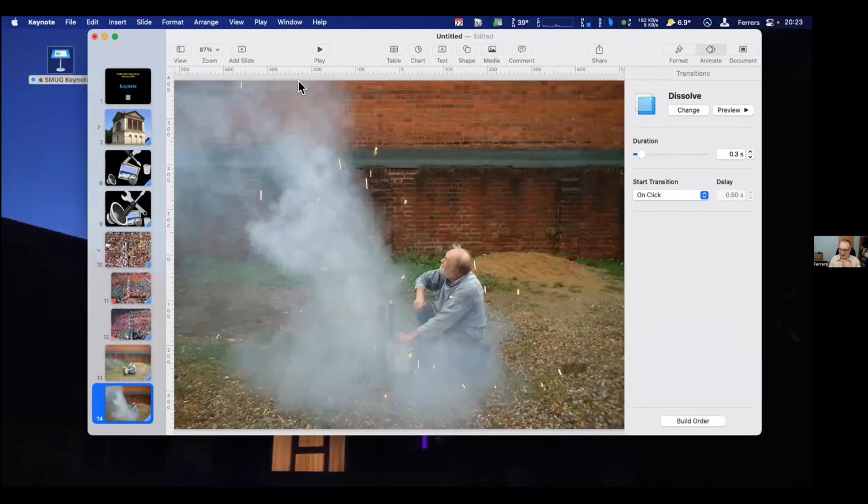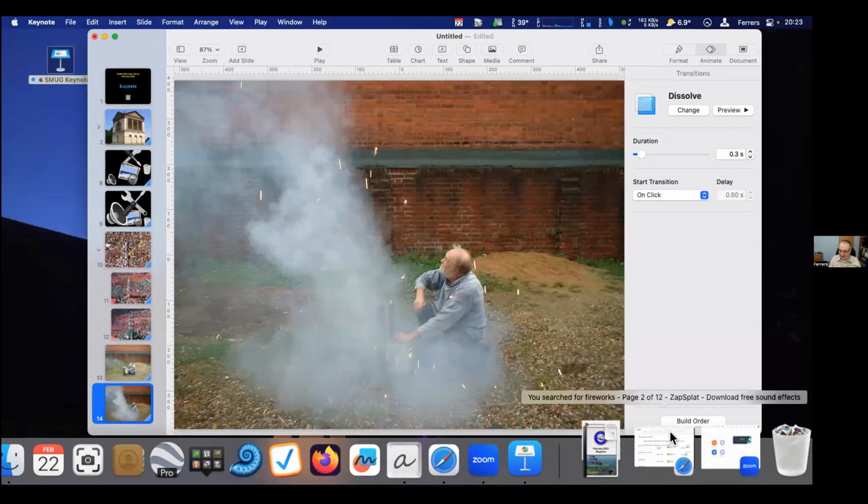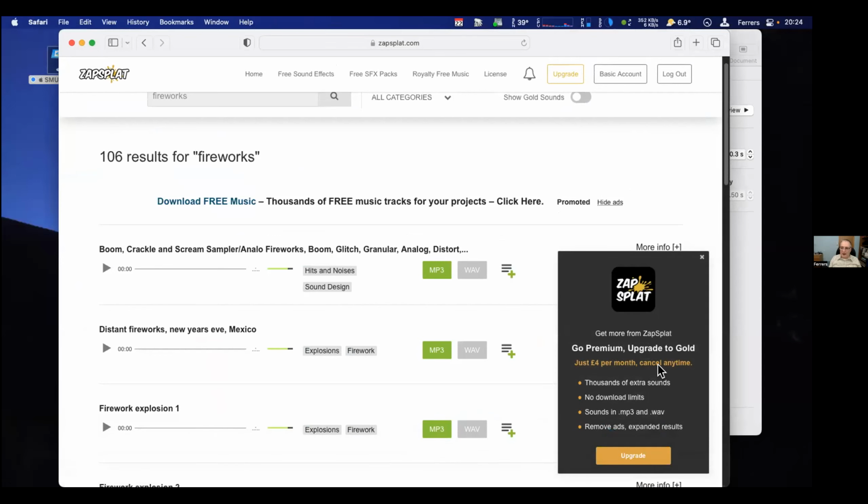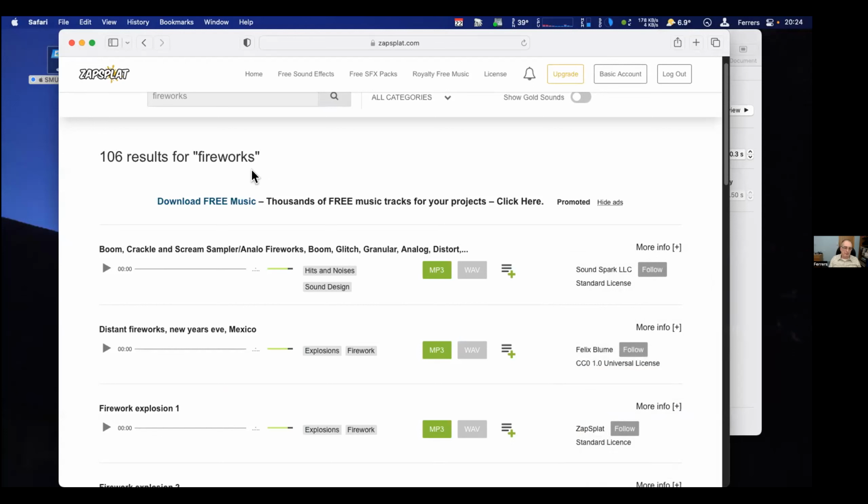Right. Like Blue Peter, I've got something prepared. I can find, there it is. Let me get rid of that. I've gone to a website called Zapsplat, zapsplat.com, and I've created a free account, and you can download these sound effects free of charge and use them in your presentations, so long as you give them attribution where you got the sound from.